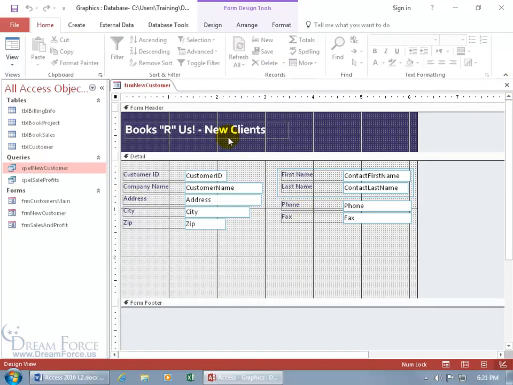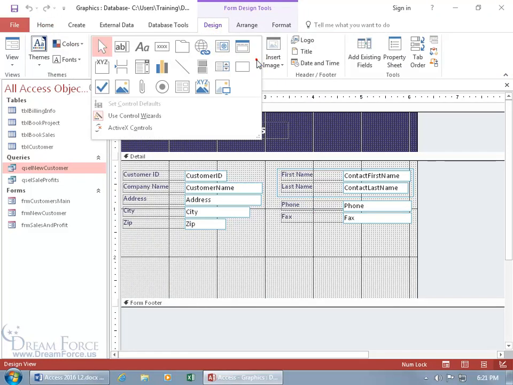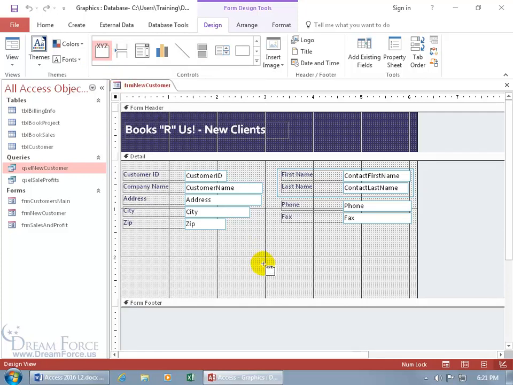And then to add it, come up here, click on the Design tab, go to the Controls group, click on More, and it's right there, X, Y, Z. You can either choose X or Y or Z. You can't choose X and Y. It's an either or. Let's go ahead and click on it and come down below. You get a plus sign that when you click, that means to add. So we're adding our option group.